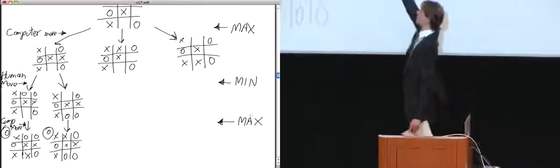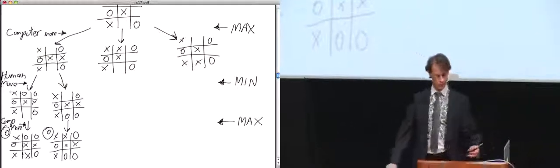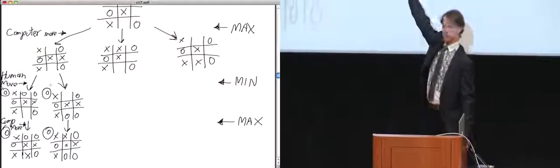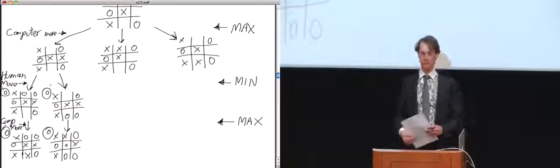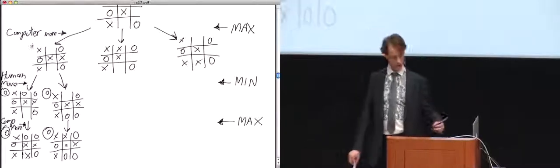Now we're going to give scores to these two grids by taking the max of their children. Each of them only has one child, so their scores are 0 as well. Then we score the parent of that by taking the minimum of its children, and both of its children are 0, so the minimum is 0.